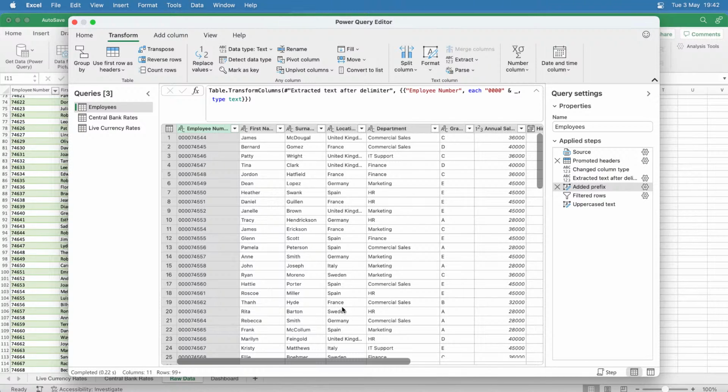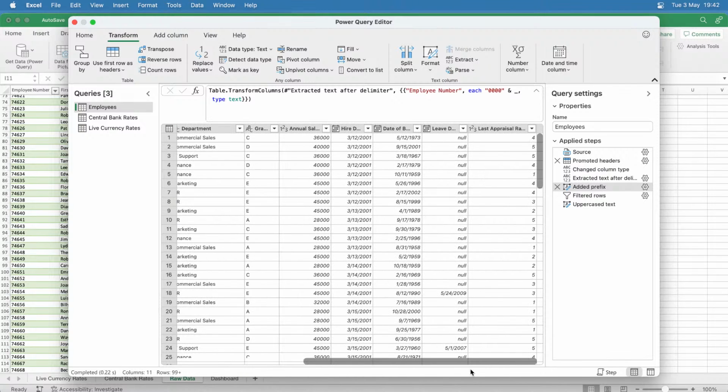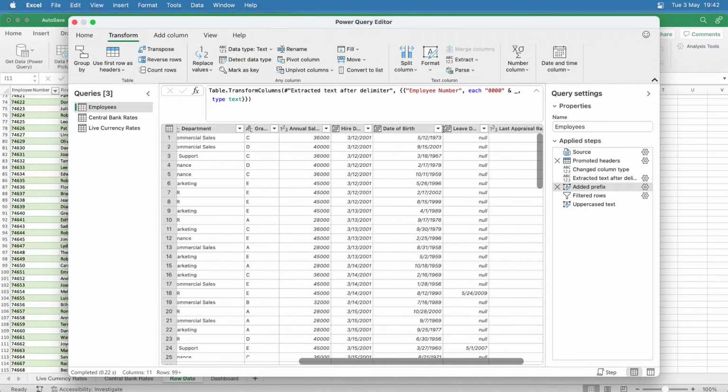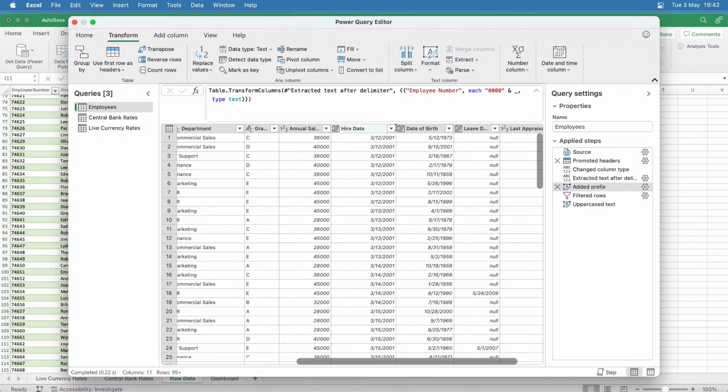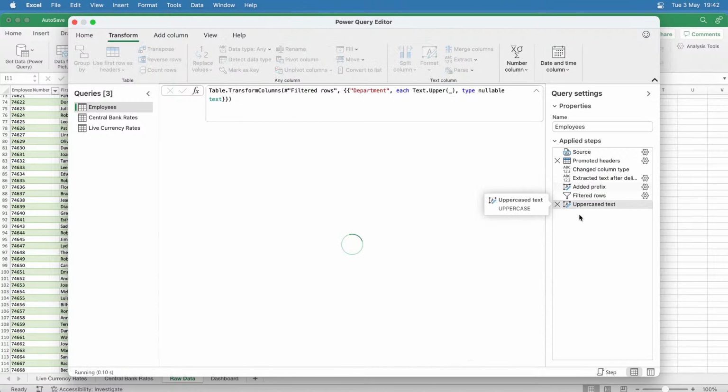Another thing I want to do is I want to know what day of the week each person started with the company. So why do I want to know that? Does it matter? It could be that I want to produce a pivot table that says 100 employees started on a Monday and 50 employees started on a Tuesday. Maybe the head of HR wants to generate some statistics and needs that information. Or maybe we did it on the date of birth. So we want to know how many people in the company were born on a Monday, how many were born on a Tuesday, and so on and so forth.